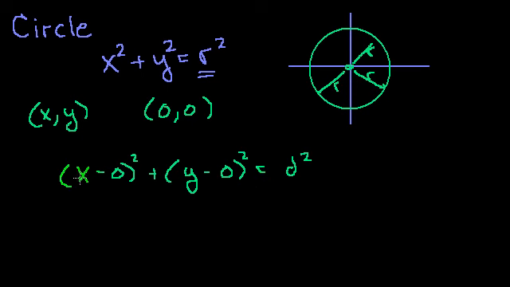So if you simplify this, x minus 0 squared, that's just x squared plus y squared, is equal to distance squared. So essentially, this equation is the plot of all points that are exactly d away from the point 0, 0, and that's just a circle. I think I actually showed this to you in a distance formula video, but the distance formula just comes out of the Pythagorean theorem. And if that's not completely obvious for you, just think about it a little bit. But anyway, you probably already knew this.